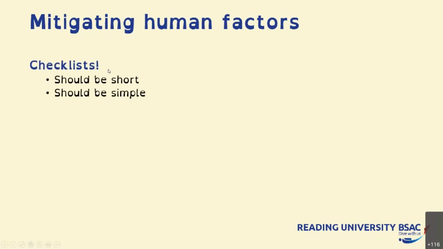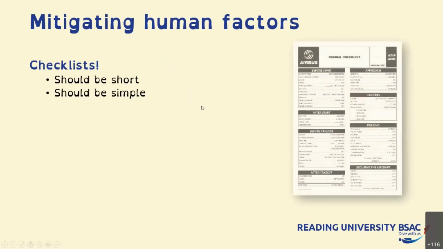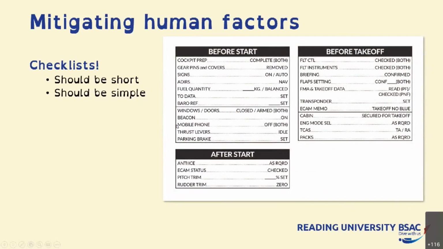Now, I'm not sure, I think that we may have a pilot joining us in the chat today or in the background. We might have a pilot in the room tonight, and I've pulled this up because I think it's incredibly relevant. This is a checklist for an Airbus A320. And what you can see here is a very simple set of checks that are done by the pilots. If we just pull out the section which is related to before putting the thing into the air, you can see that's a very, very small checklist. That's because the purpose of the checklist is not to go through all of the knowledge the pilot possesses, which is obviously quite an expansive amount of knowledge. This checklist is there to make sure that they've done all the super, super important things that are easy to forget, but the impact of them is quite profound.